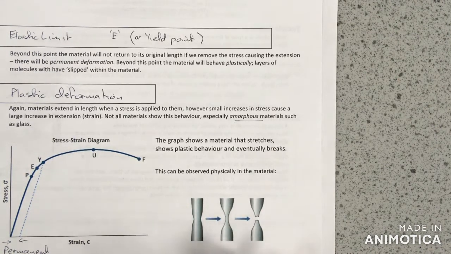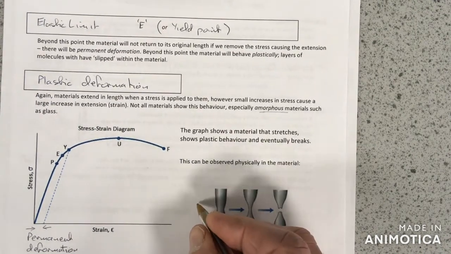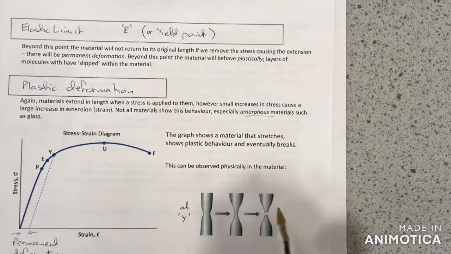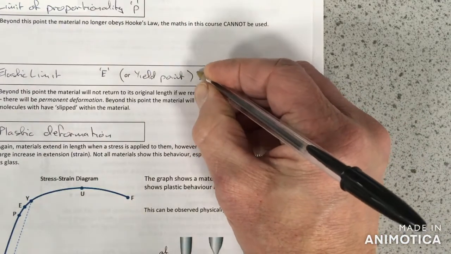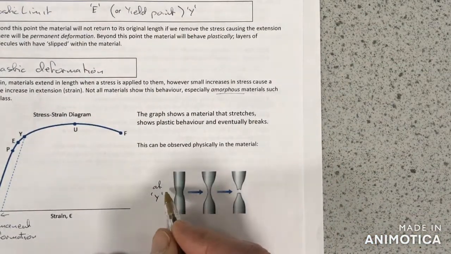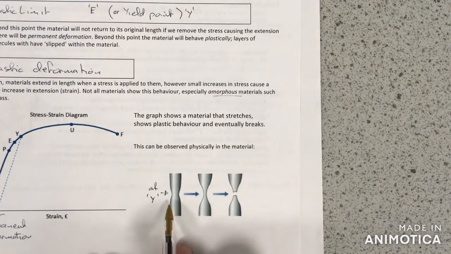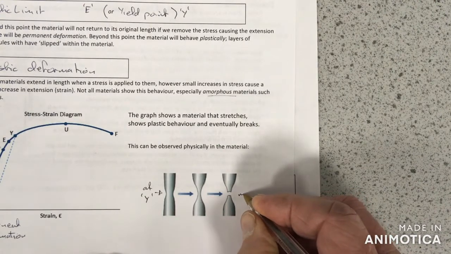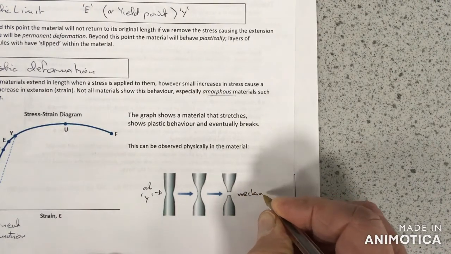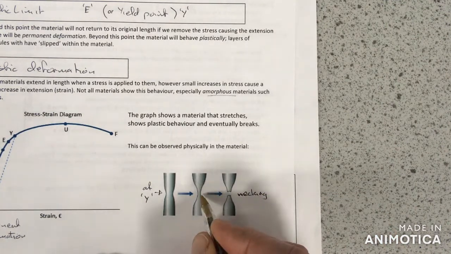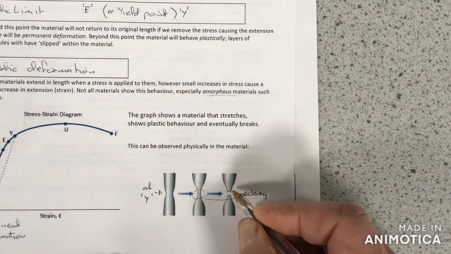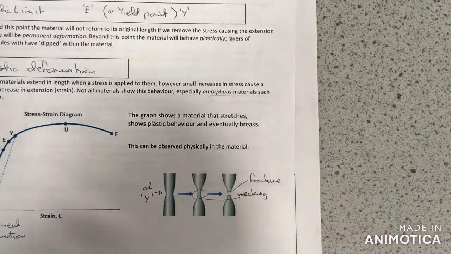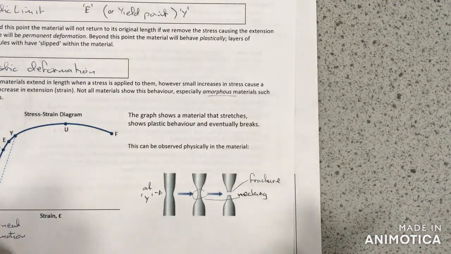So what is actually happening here? Well, this is the point of what is happening at Y. Here is our yield point. Sorry, I forgot to label that up there. Let me just put it in there. So if we're looking at Y, this is what you see actually happening. You'll see a physical change in the behavior, and it is what's known in the trade as necking, because strangely enough, it looks like a neck. So at this point here, you're getting this necking. Here, obviously, fracture. Again, it's not breaking. Try and use technical language. Fracture is the point that we're after there.